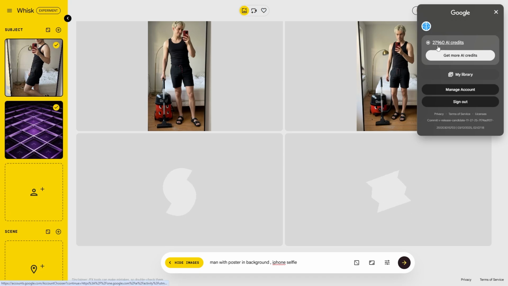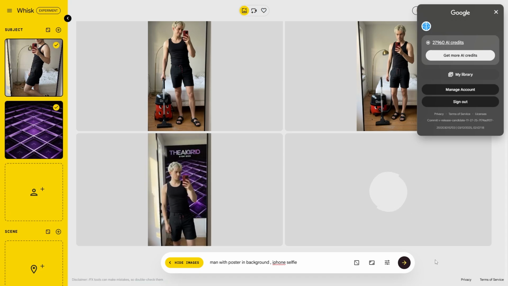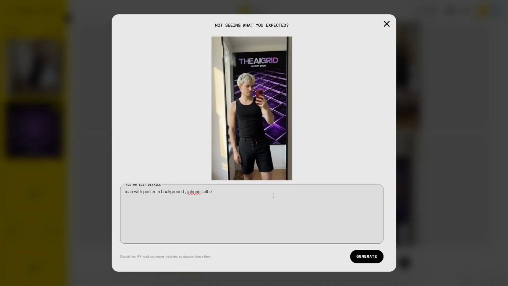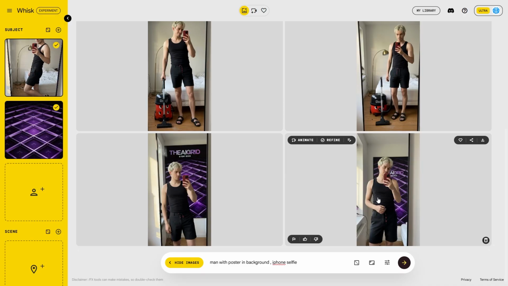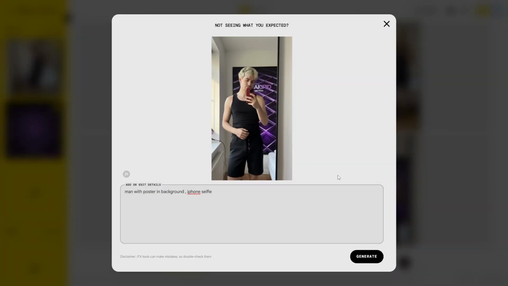Now I've got the Ultra plan, so I've got tons of credits, but each one of these is a very small amount of credits. So here you can see, after using this, I've literally got a photorealistic person that's able to give me a complete image with my poster in the background. So if I had an event and I wanted to pretend that more people were coming to my event than actually were, this is an easy way that I could do that.